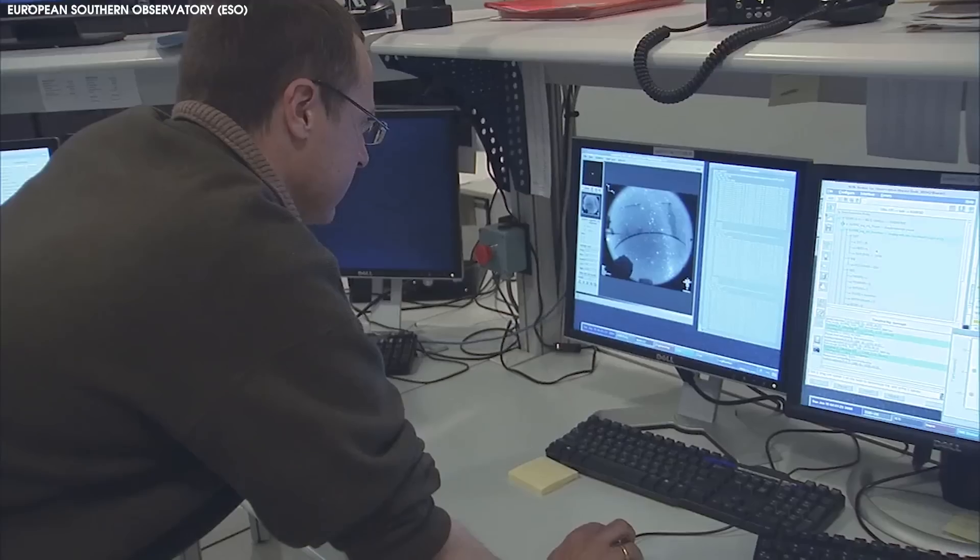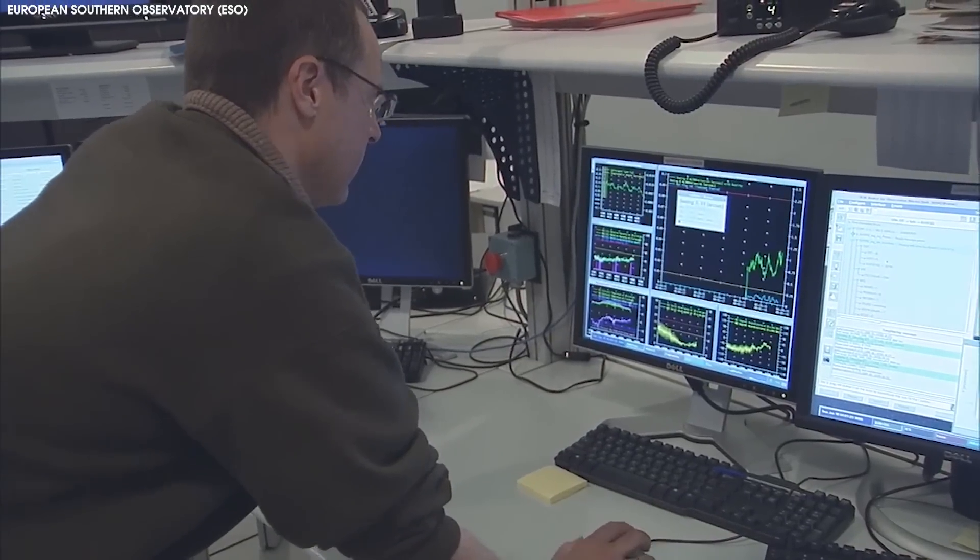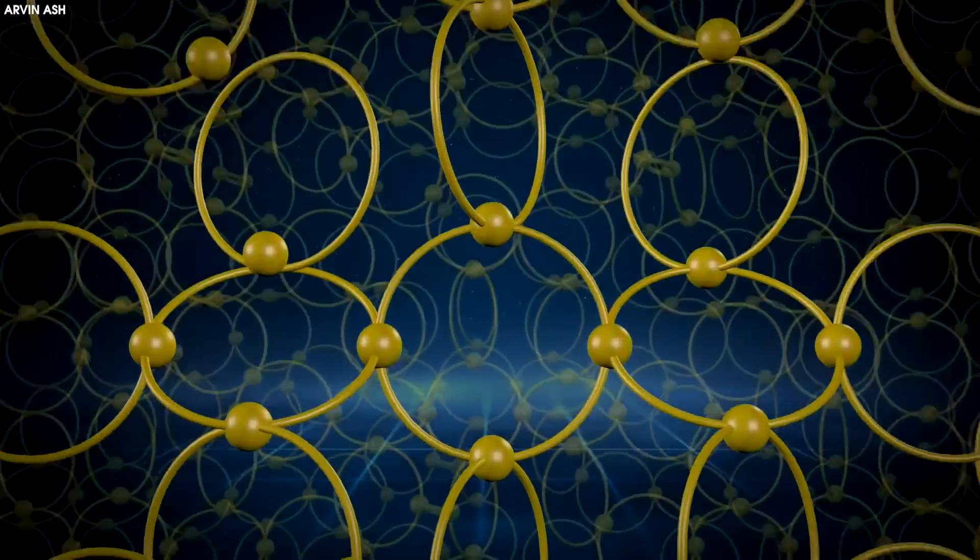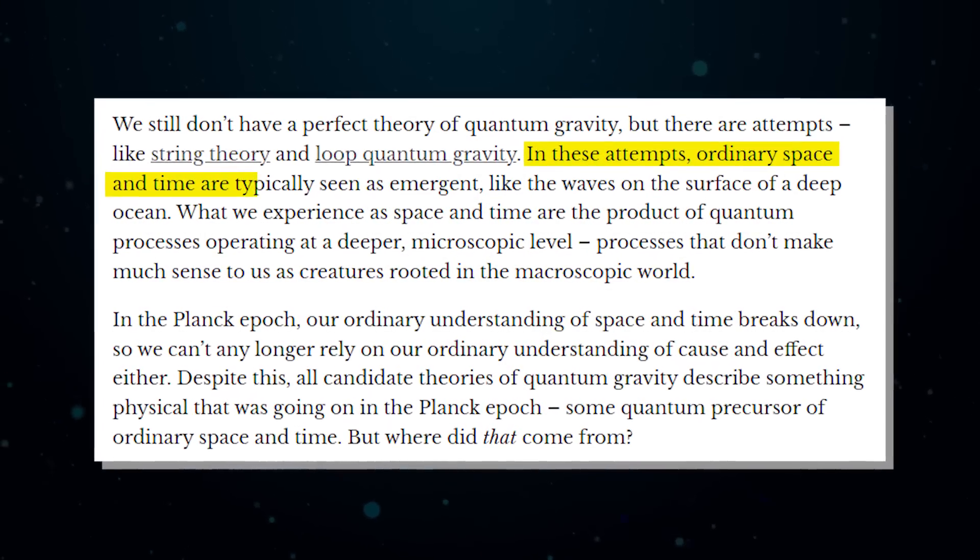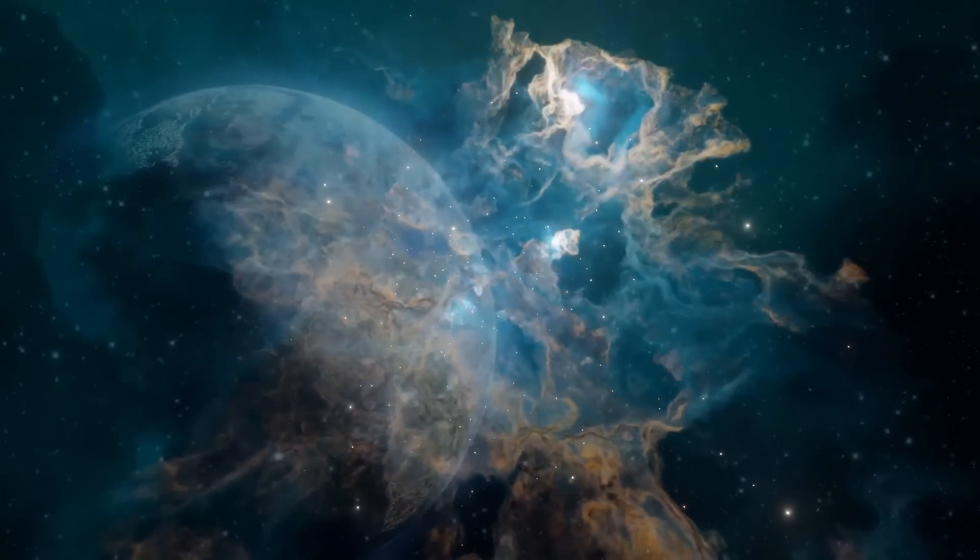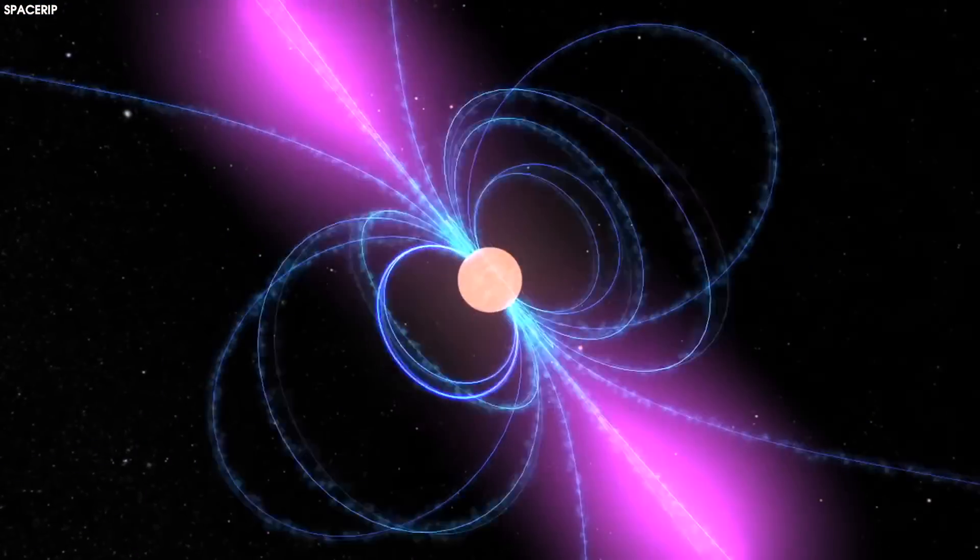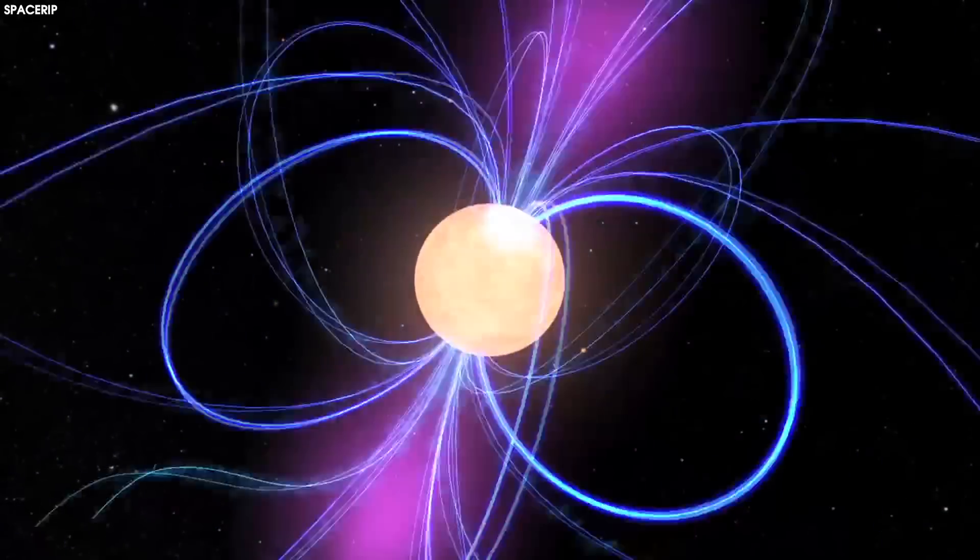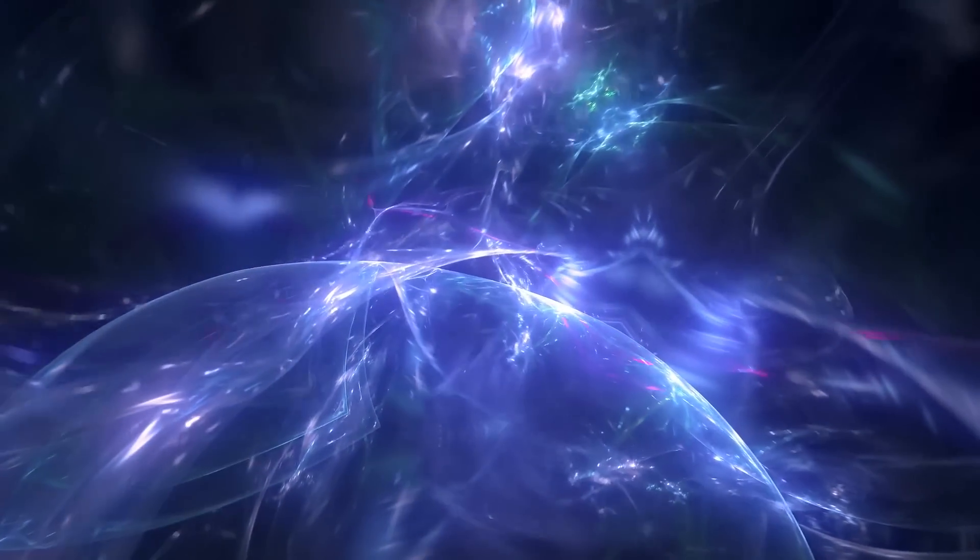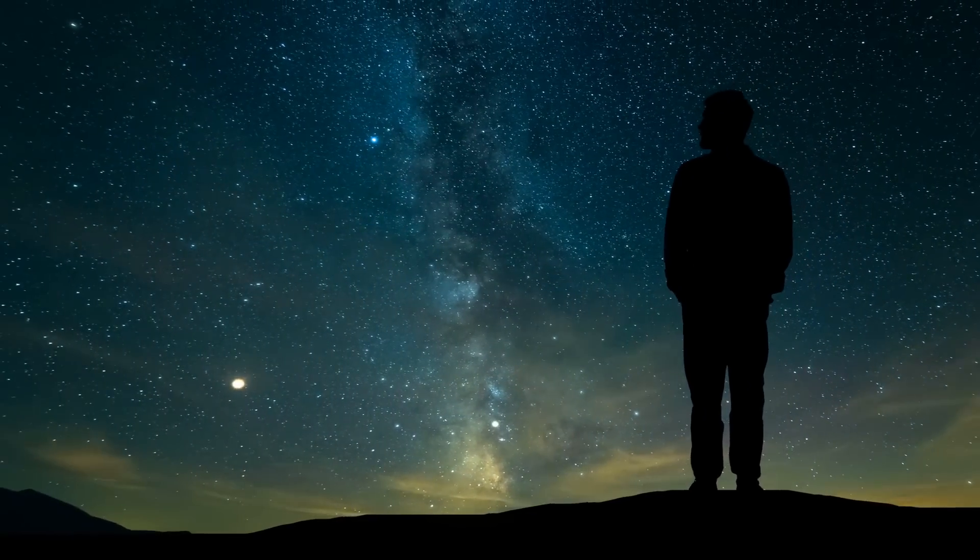We still don't have a perfect theory of quantum gravity, but there are attempts, like string theory and loop quantum gravity. In these attempts, ordinary space and time are typically seen as emergent, like the waves on the surface of a deep ocean. What we experience as space and time are the product of quantum processes operating at a deeper microscopic level. Processes that don't make much sense to us as creatures rooted in the macroscopic world.